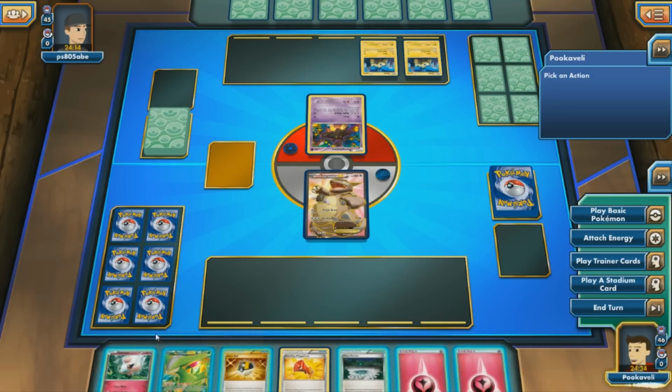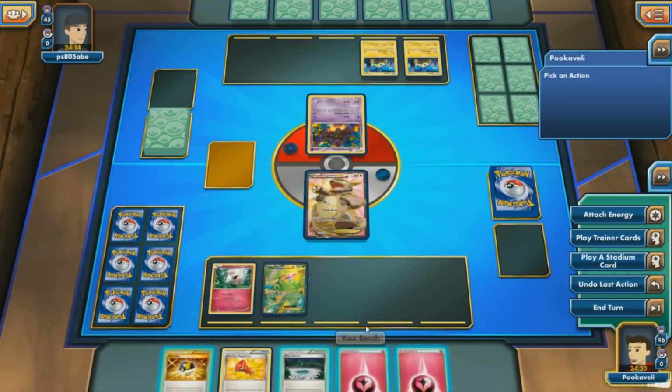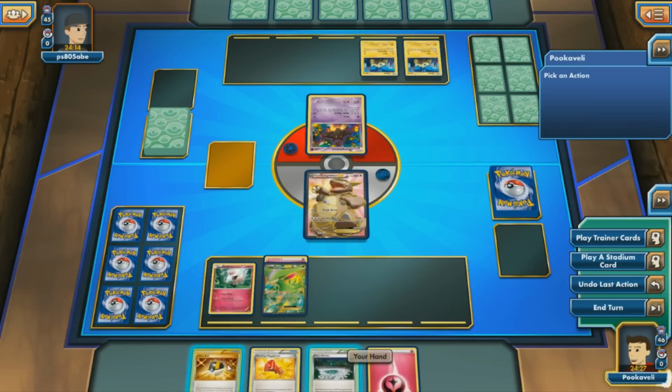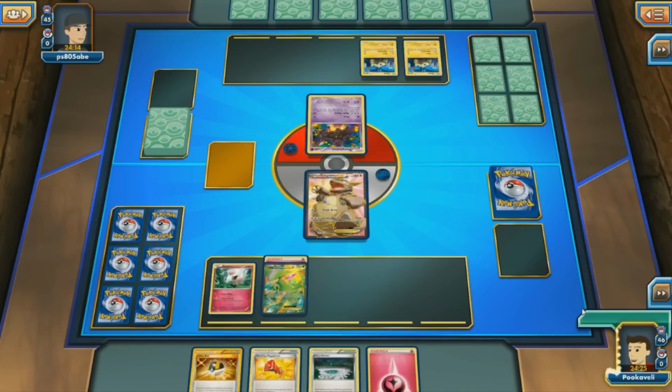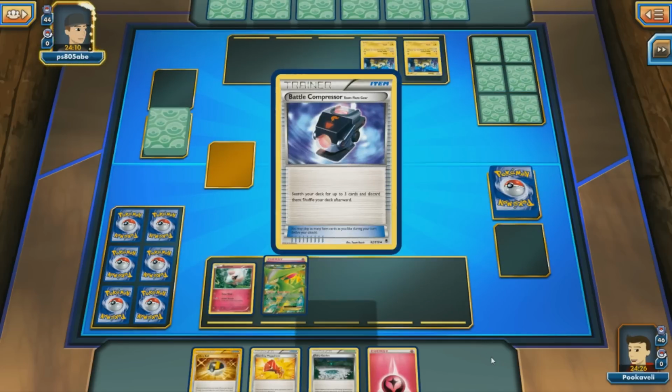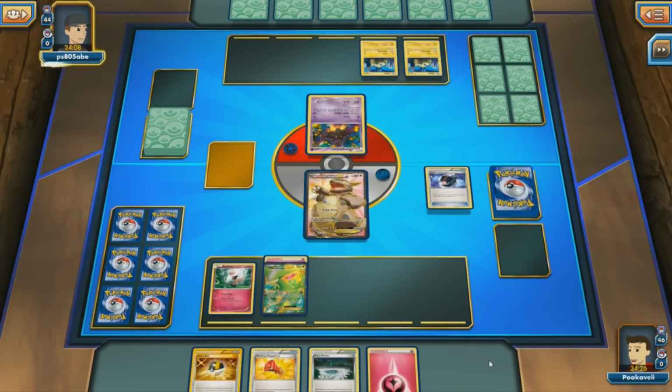Now, looks like I was correct about facing an aggressive deck. We are going up against a Night March deck. So this should be a little bit interesting. Not really sure how it's going to go, but I do know my opening hand is terrible. Even after my opponent's mulligan, I have effectively gotten nothing.